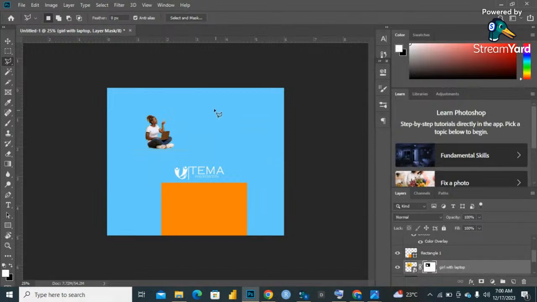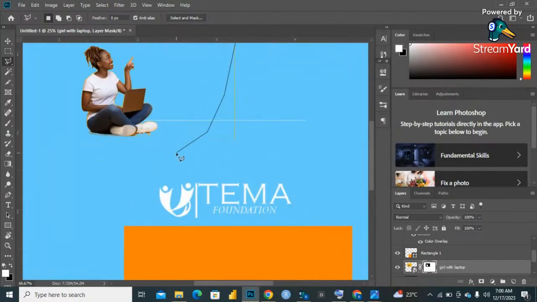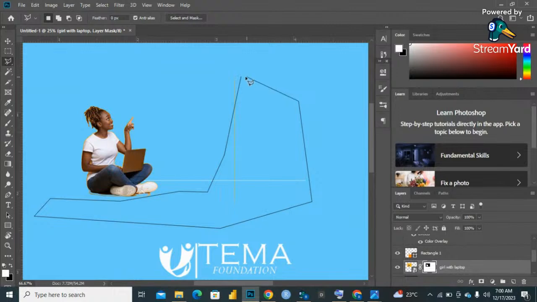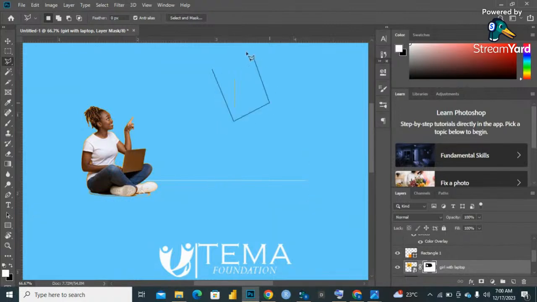I'll have to click on the layer on that mark. You can see we have some lines here. I can remove all these lines. The other white line is for the logo. I can delete it, and you can see I can delete this line. So I can deselect now.